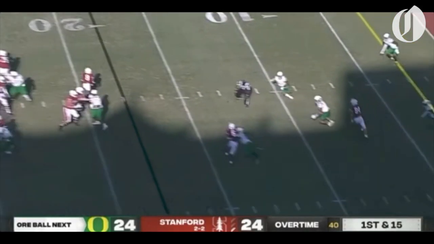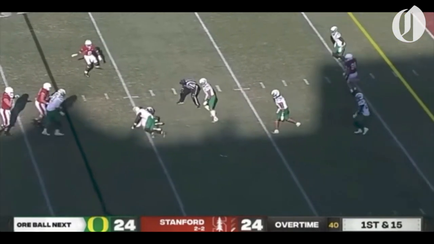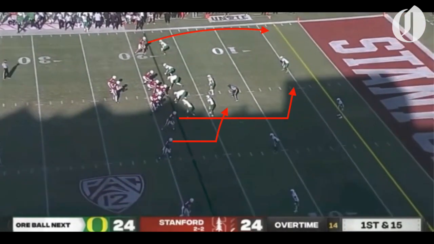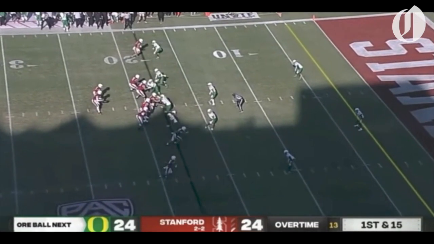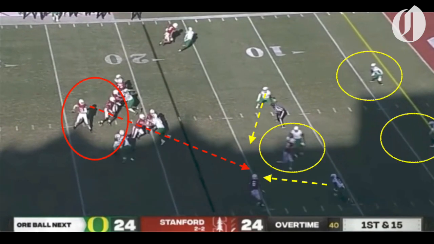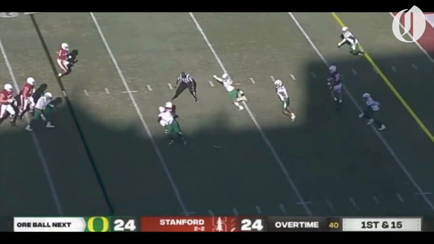And guess what happens there? Imagine this. Stanford runs the slant with the post combination again, and they complete it, but this time Oregon's all over it. The Ducks drop two linebackers into the area where the slant and the post are headed, plus there's two safeties over the top. Hill does a great job of closing on the slant and shuts it down right away. You can see here that even though McKee is going to go to the slant, it's got no chance of gaining more than a few yards.